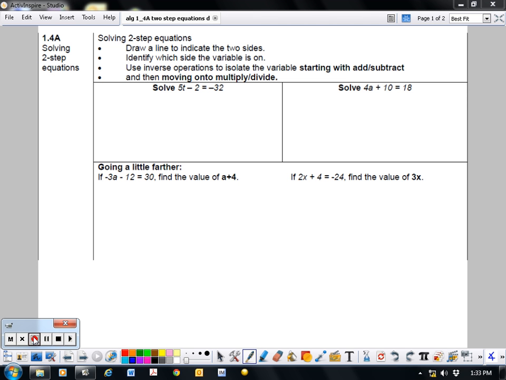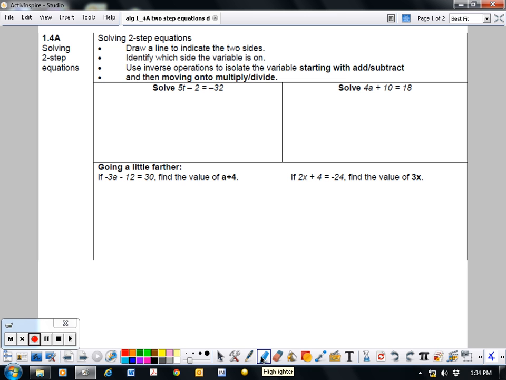Now 1.4 has a lot of stuff in it, so we're breaking it up into little bits and pieces just to make sure, because this is the foundation for everything we do for the entire school year. So we want to make sure that we're breaking this down and giving you some time to make sure that you're solid on these skills. And we know that you should have worked on these skills in previous math classes, but a good review just to bring it forward in your brain is always helpful. And again, we really want these skills to be solid.